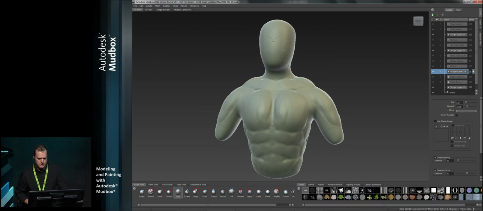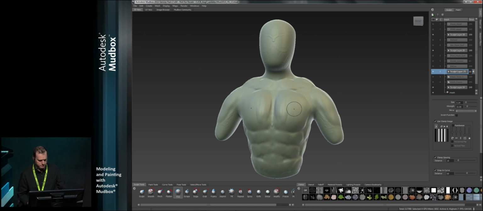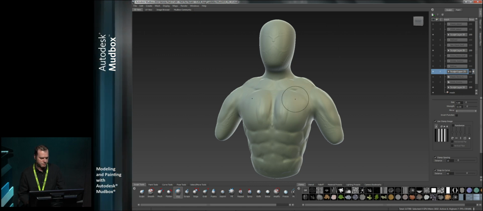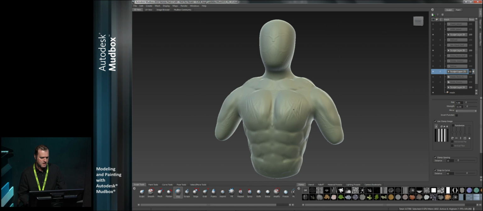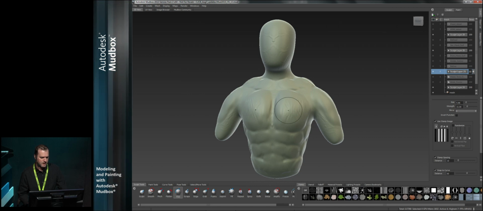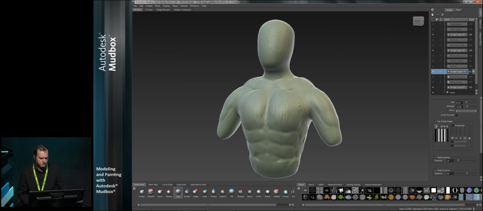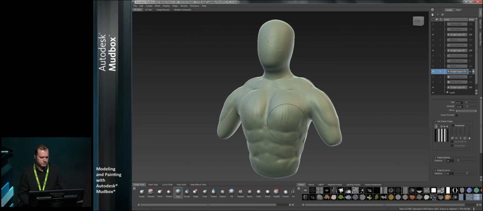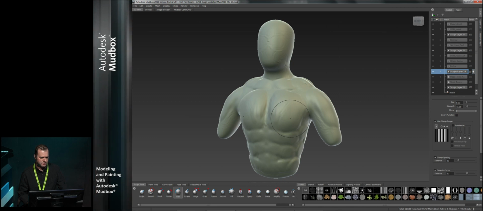And just to show, especially if you're working on something organic, you can put stamps on any of these tools here, and I can start to get that raking kind of effect if I wanted to build up some muscle mass or different forms like that. But in this case, I'm more interested in non-organic. We're getting into some flat surface. Let's take that right off there.